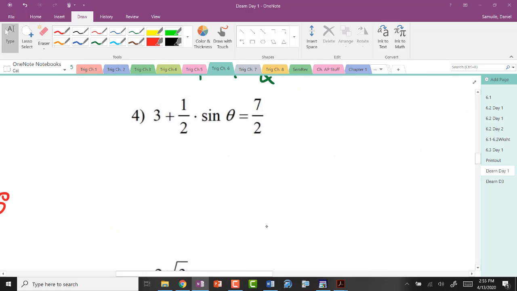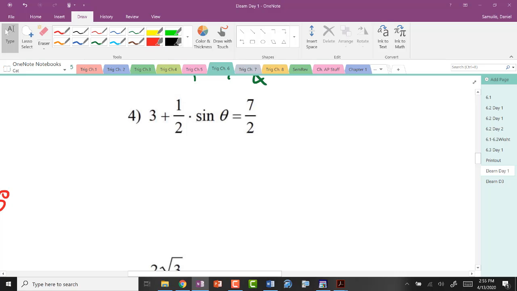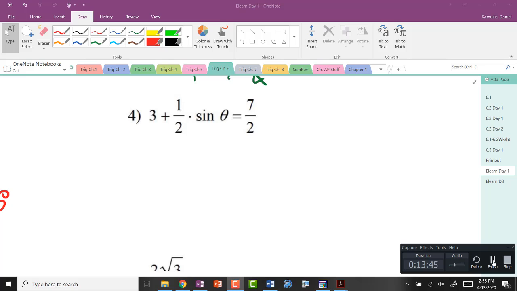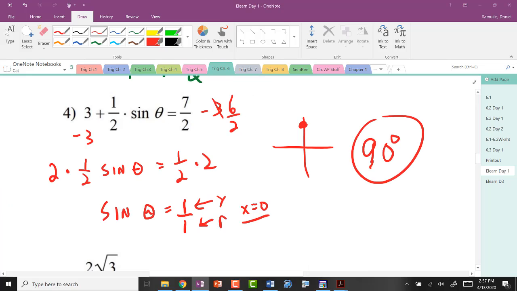Already moving a little bit too far into the video. We're running short on time. So I'm just going to go ahead and do this one offline. If you want to try it, press pause. I'm not even going to put this in the edpuzzle, but I'm going to go ahead and solve this one. And if you want to stop the video and do it yourself and then check yourself before you wreck yourself, go right ahead.